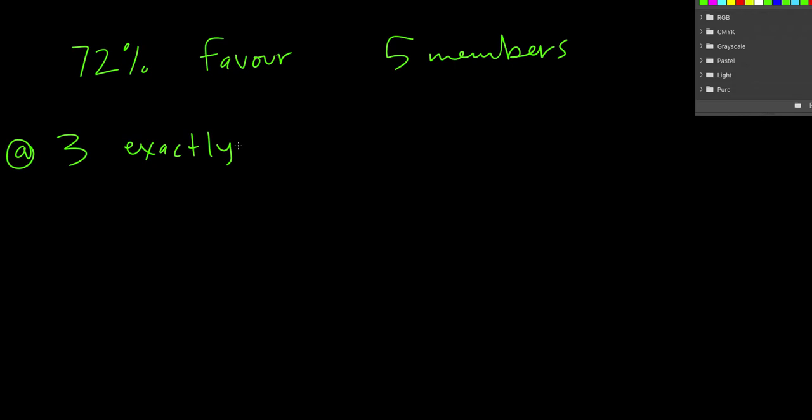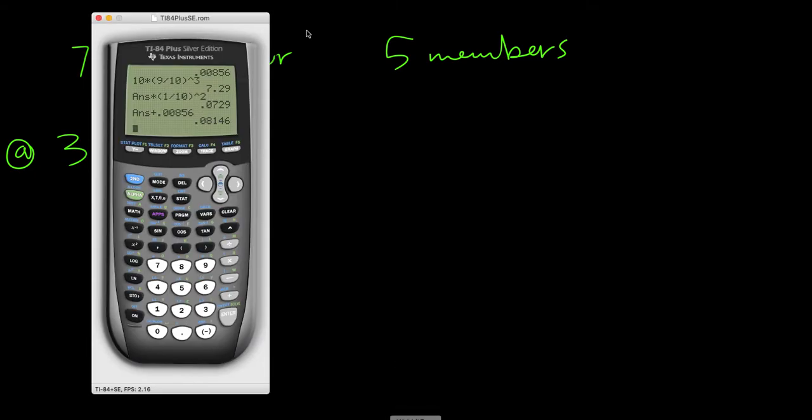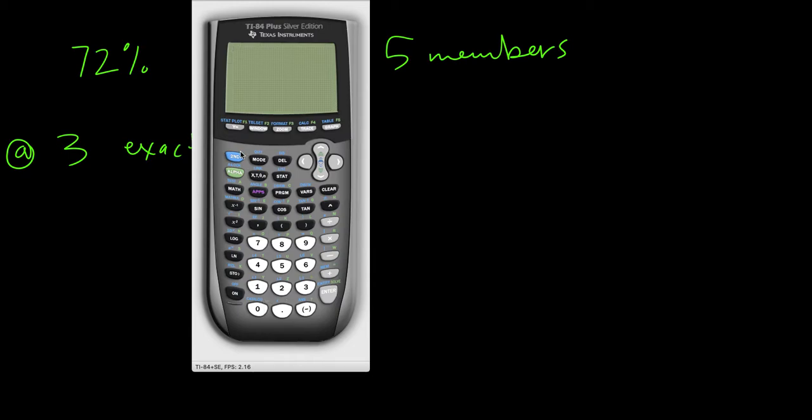Okay. And the way that we do this, we're going to go to our calculator, clear that out. I'm going to go to catalog, and we're looking for binomial PDF, so it's just right there. So it stands for binomial probability distribution function, I believe. Okay, and the first thing we're going to type in is the sample size, so we're taking 5. Okay, and then we're going to do a comma.